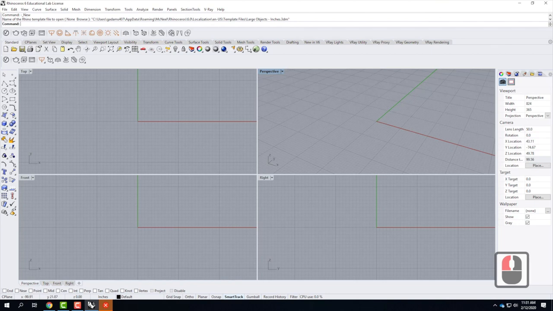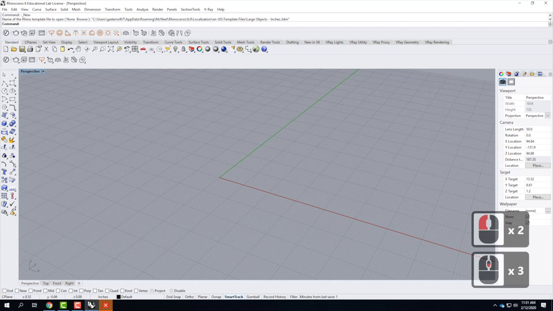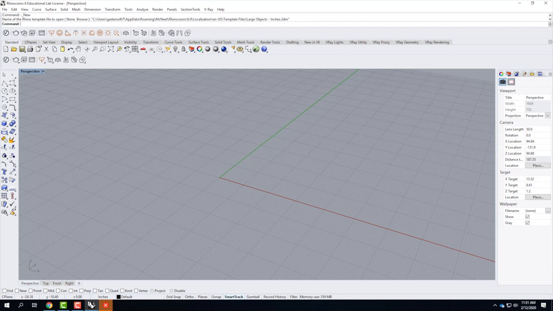So I'm going to go ahead and start. I'm going to work in the perspective view to start. I did choose large object inches as my template. I noticed a couple of you last class got through the exercise and then realized you were working in millimeters and we had to do some scaling and whatever. So I'm just reminding everybody, double check at the bottom here that it says inches. You want that inches to be active.